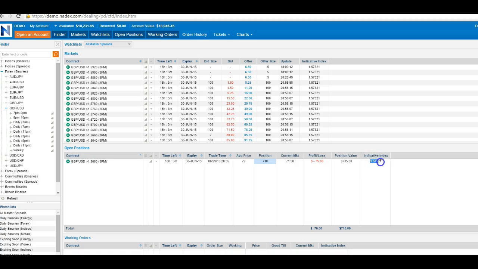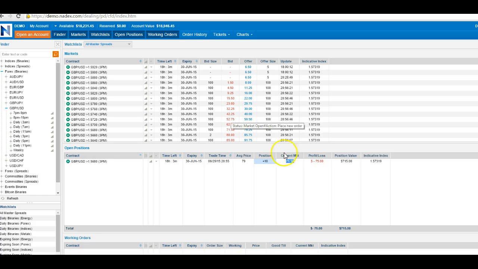As the indicative price, the indicative index, the cost of the stock itself, goes up and down, so will your profit and loss margin. Okay, because the current market price will change as well. Now, the current market price is made by market makers and Nadex themselves. So they're working the prices in and out of profit and loss at any given time, depending on how much you purchase it for and how much you're going to sell it for.